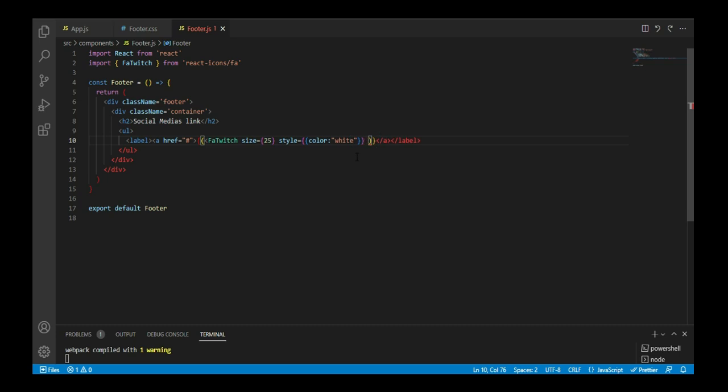So out of these braces, we can close the tag, for example slash, close the tag, and we can duplicate this one.